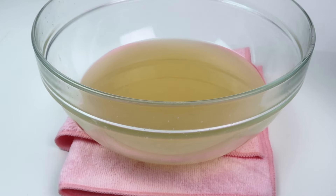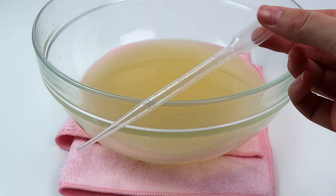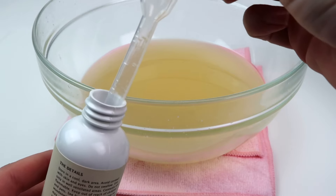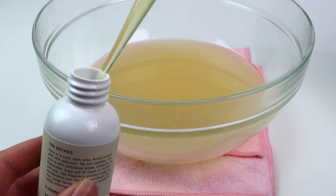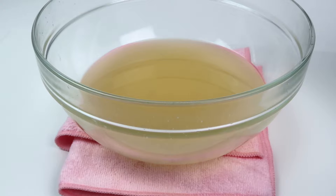Carefully remove it from the pot — this is the point where you're going to add the fragrance. I recommend using pipettes to add your fragrance so that it doesn't spill and you don't waste any. You can use any fragrance you like, but make sure that it's safe for lotions and body use, and make sure not to pass the max usage level for safety. I recommend using a fragrance calculator — I'll link the one I use below and you can put in the exact fragrance you're using and it'll tell you how much to use for your batch.